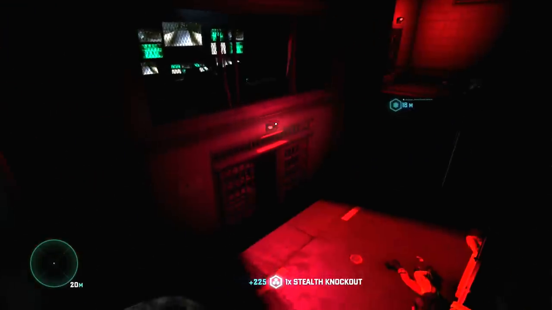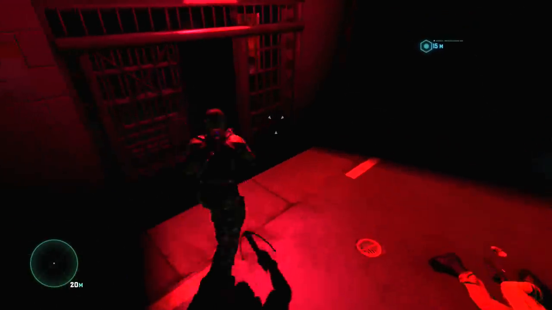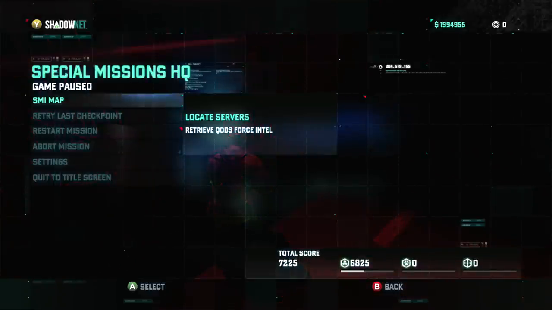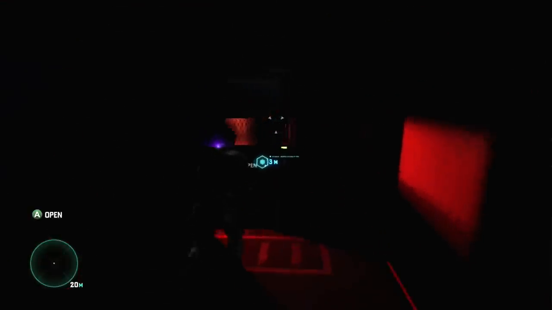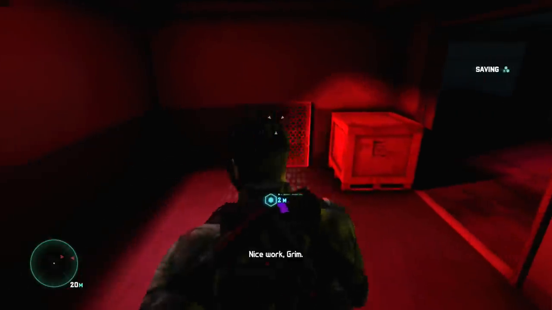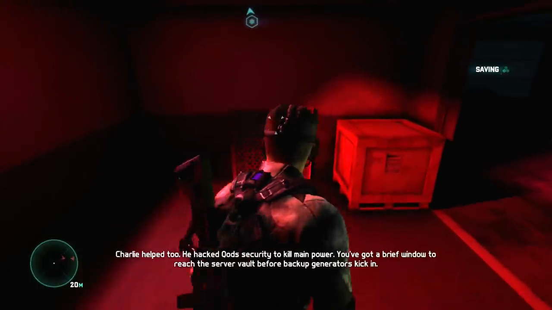Alright, sorry, I like a little fun. But that's the only way you're going to be able to stay stealth. As you can see, we're still Ghost. And we're going to keep going. Otherwise, you're going to get Panther and you won't get as many points, and we don't want Panther anyways. Not on this walkthrough.